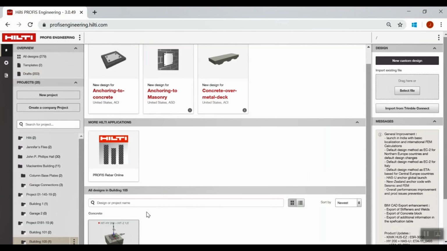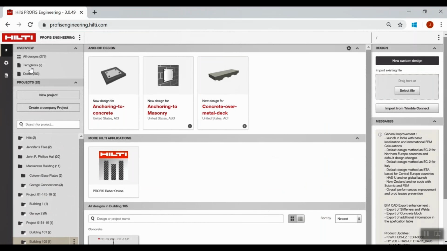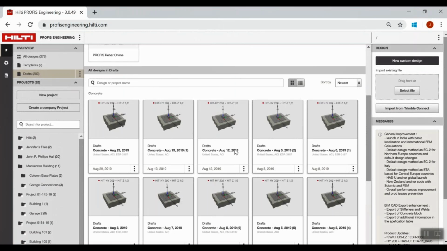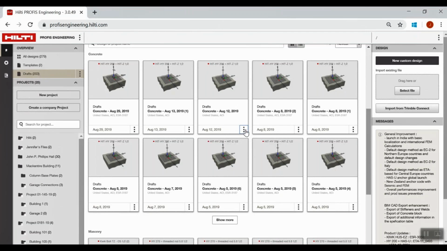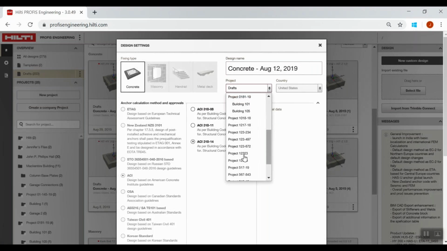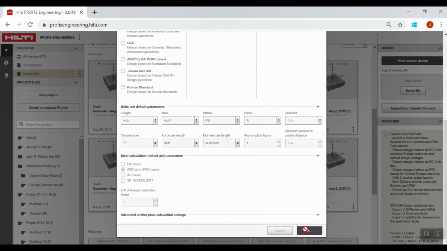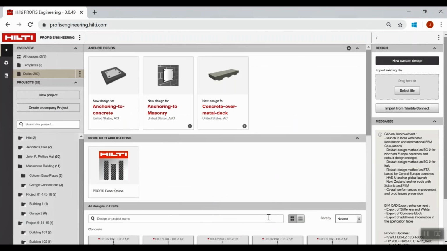I can either click and drag directly into that project folder, which is really nice. You see we also have subfolders under those projects if you need additional organization. I can also change which project they belong to under the design settings. So you see I went into my drafts, I clicked the design settings, and I now have the option to not only change the name, but add it to a specific project folder. Can save that, and then automatically, because we're on the cloud and everything updates nicely, I can actually search for that project, and it will open up.